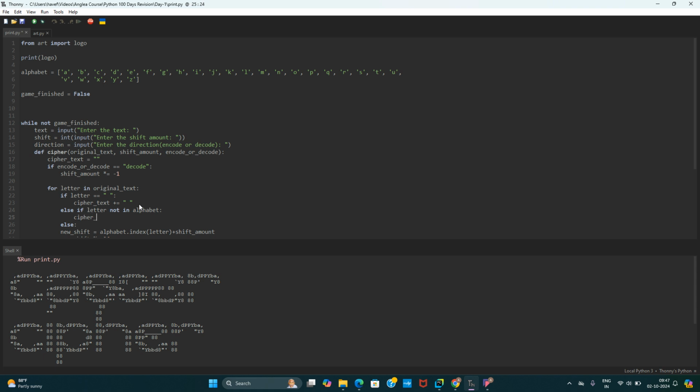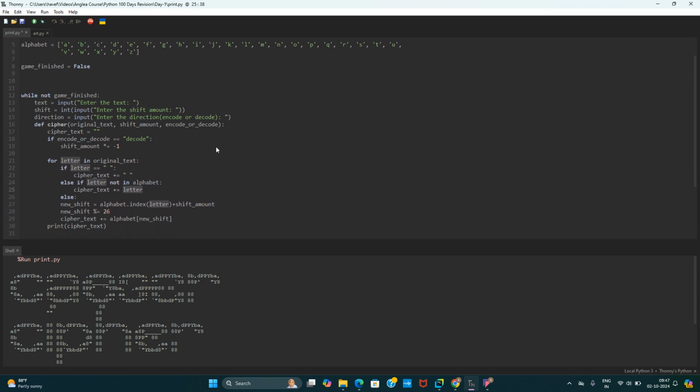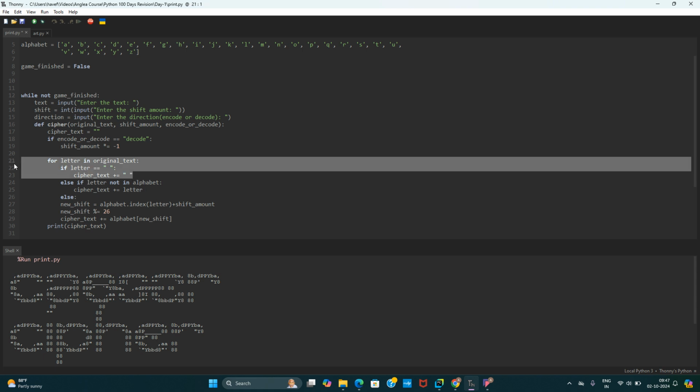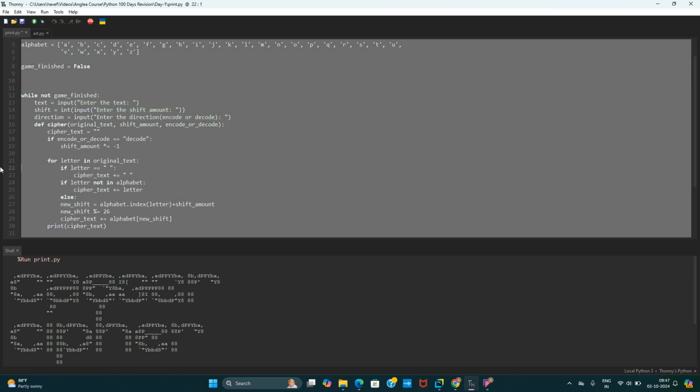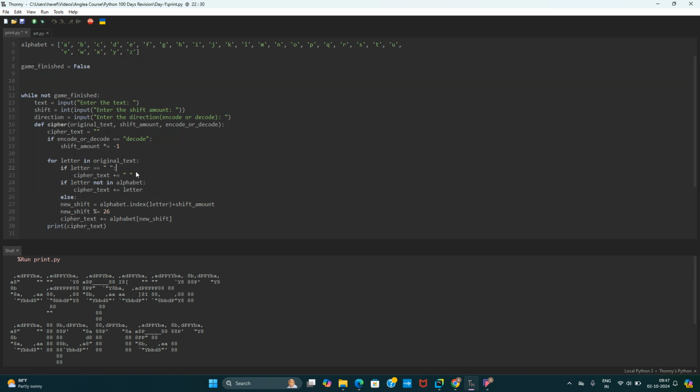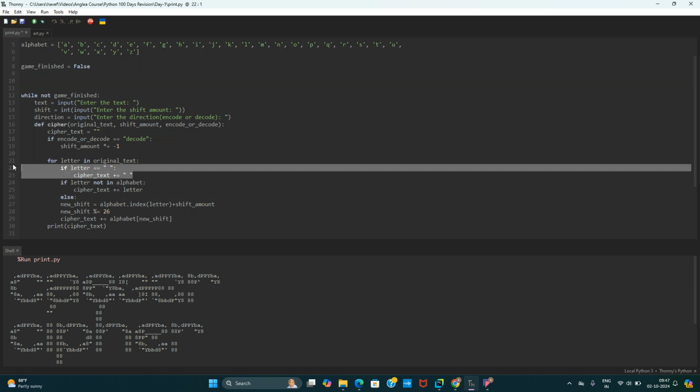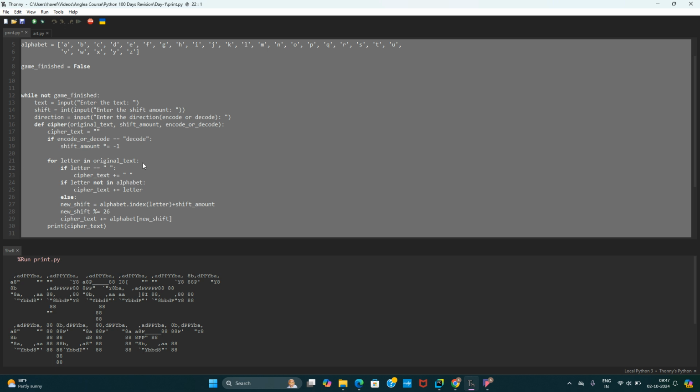Ciphertext and the letter that's been entered by the user, right? I can remove this comment. I'll just comment it. What the hell?